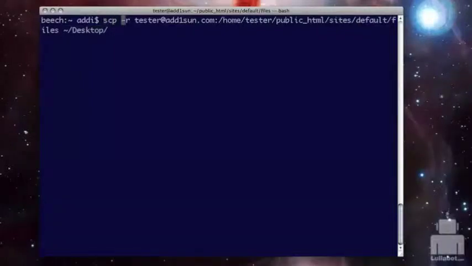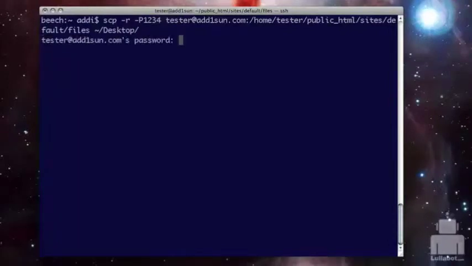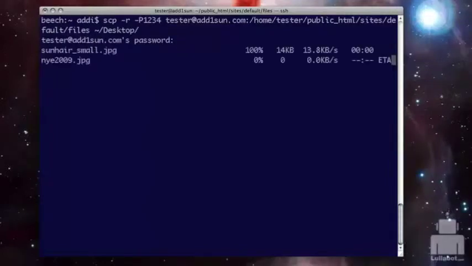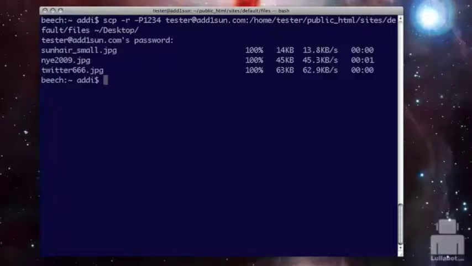So that's my command, but I have one last thing I need to do, because remember we have a port on this. This is using the same port as SSH, it's using the same connection. You have to use a capital P with SCP. I used a lowercase p with SSH. It's just the way it is. Capital P and the port number, and now when I enter I get prompted for my password, just like with SSH, and bam, it just went ahead and downloaded everything.